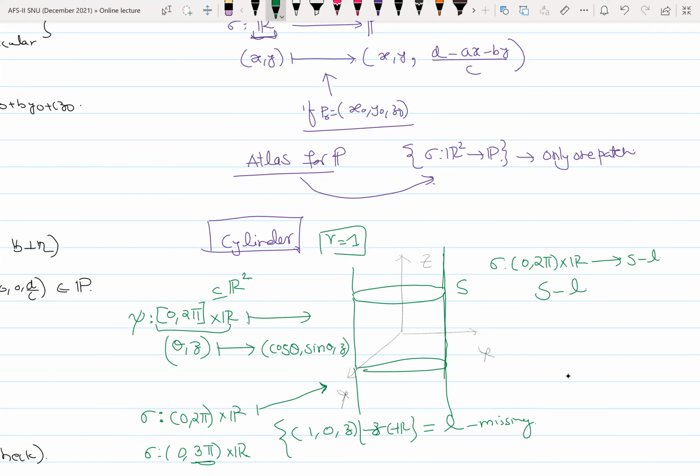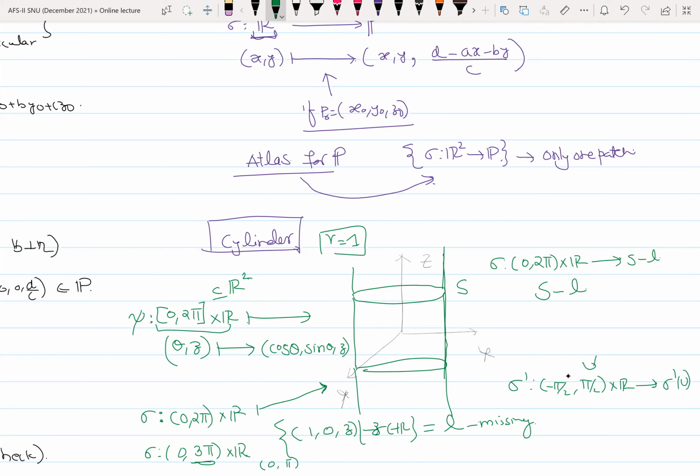But one thing you can do, because we don't need to fix one surface patch. So can you give me another surface patch, for instance sigma prime? Here you are talking about 0 to pi, right? So you can even take it from minus pi by 2 to pi by 2 cross R2, same map you can give, right? And then can you cover the other part of its image? So let me call it U prime.